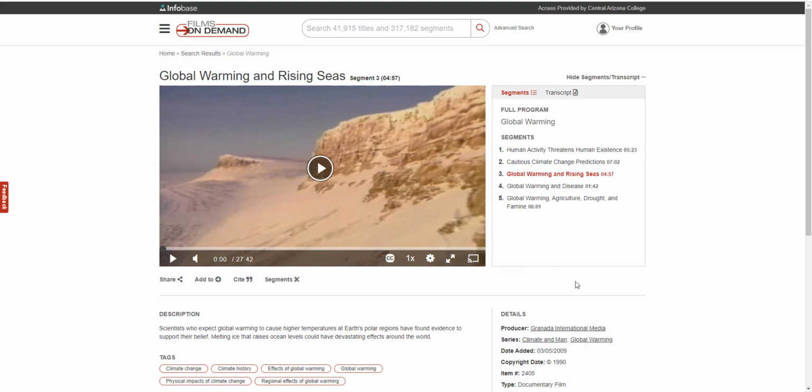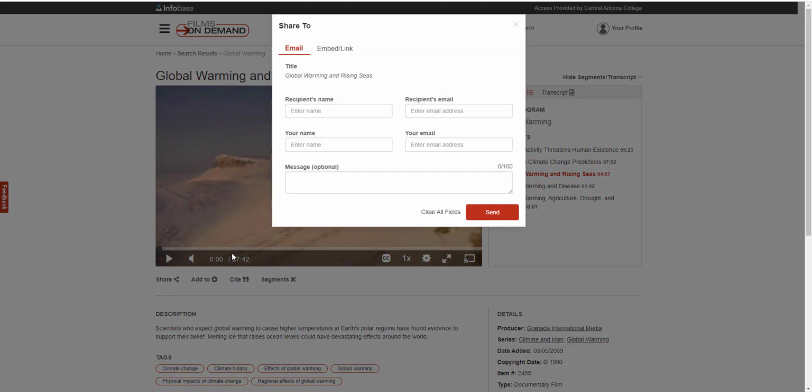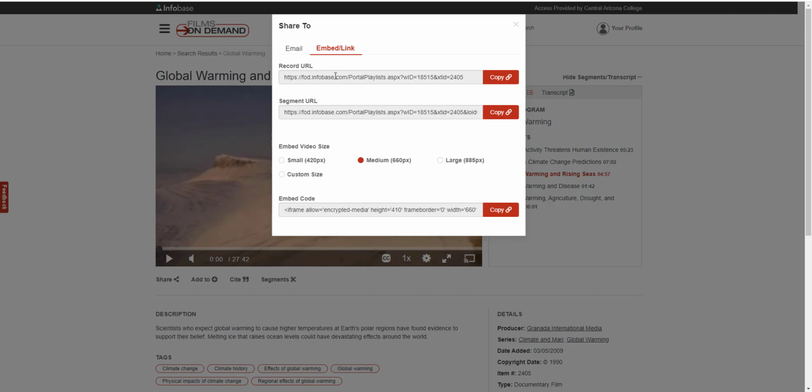But along those lines, like most of our databases, this will have a citation tool too. But here I'll show you the tool area for the different ways to manage this result if you find that it's a video that would work for your topic. First off, you can share the video. You can either email yourself a link, or you can just copy a permalink from here and save it.